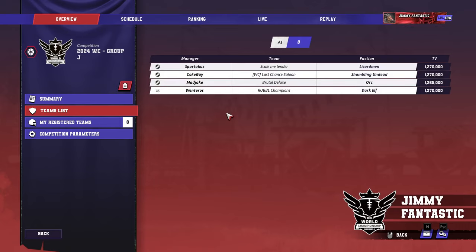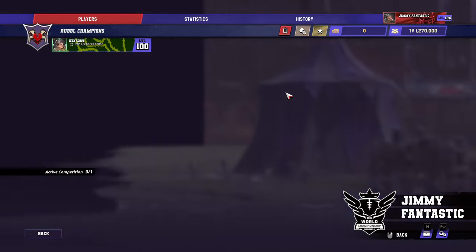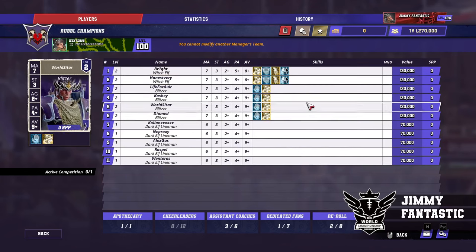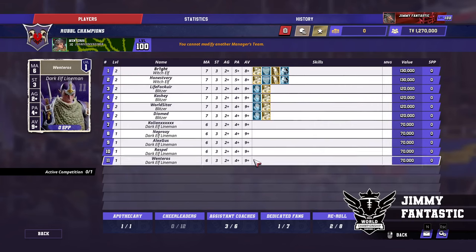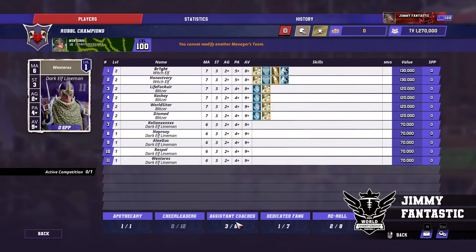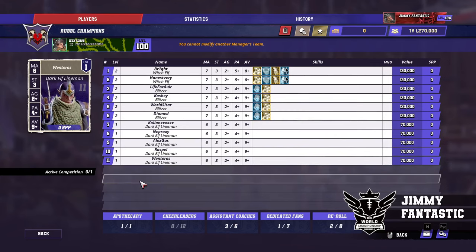And I'm picking somebody that I know nothing about, which is Wenteros, because he was Rue BBL champions. And if you're champion of Rue BBL, then you've got to be pretty flipping good. The Russians are really good at Blood Bowl in general, loads of good players. So for him to have topped that, he's got to be good. It's just got to be. He's actually gone for the exact same team as me? No, he hasn't. So he's taken assistant coaches rather than a reserve.